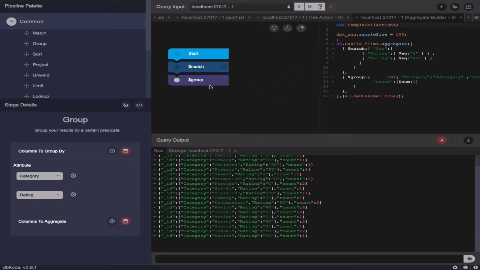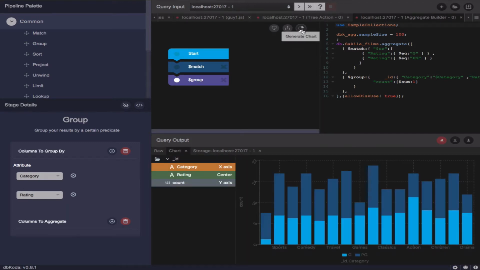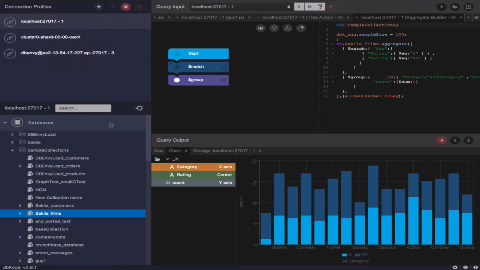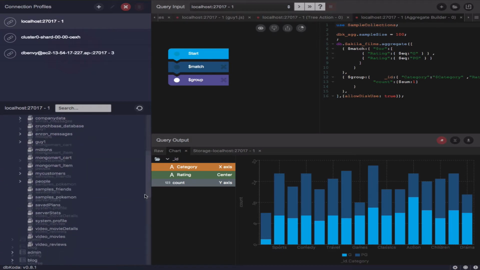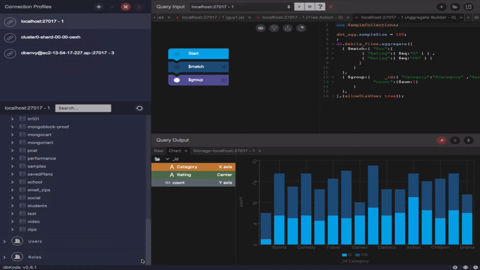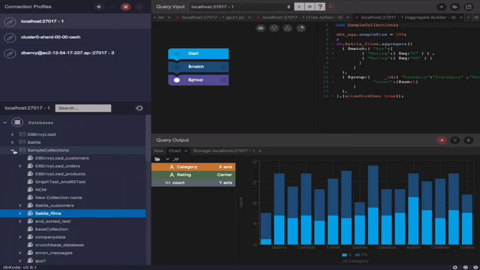If you want to have a look at this data in a more graphical way, you can click chart here. We'll draw a chart of this data so that you can see its shape and get a feel for it. You can draw a chart of any data wherever we display it elsewhere in the product as well. So that's the sort of thing you can do in the tree. We could create an index for this collection if we weren't happy with the execution plan we saw before. And we can look at users and roles and so forth. Lots of stuff in here.